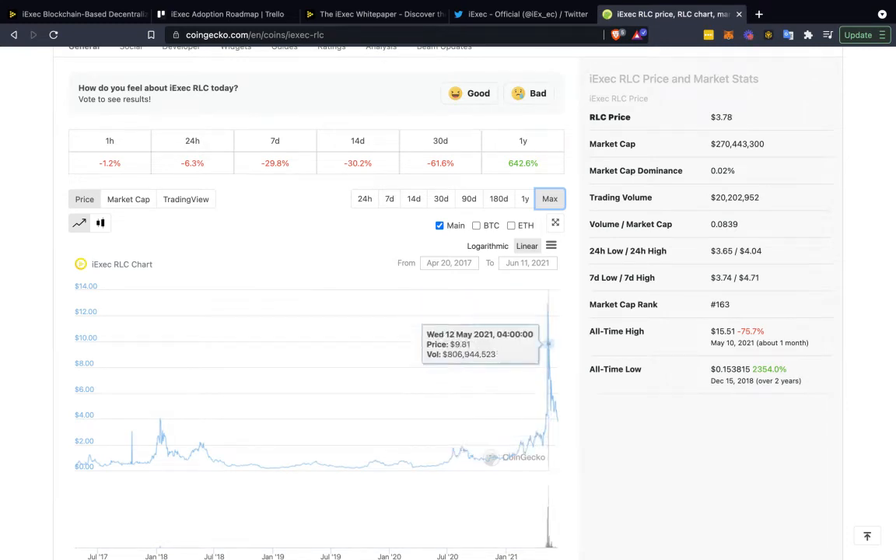From what I remember, this is when it got listed on Coinbase. When they got listed on Coinbase it just absolutely exploded. Same with Anchor, a project I've been in for some time that allows you to basically run a node without having a lot of technical knowledge — you can deploy a node from their platform. I have a video on that, so definitely go check that out.